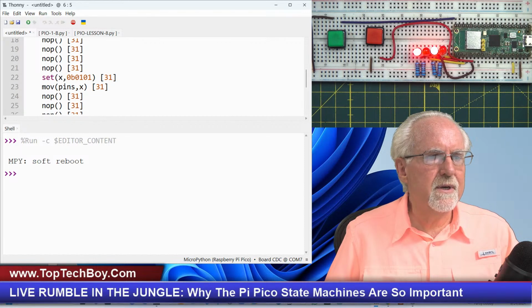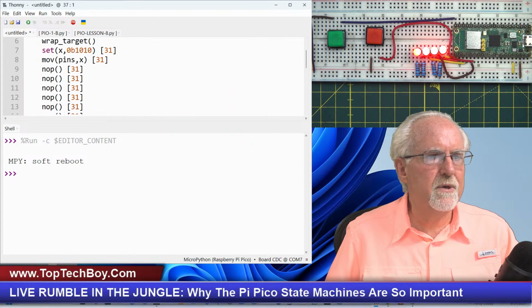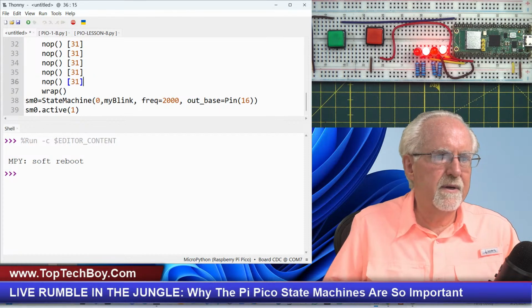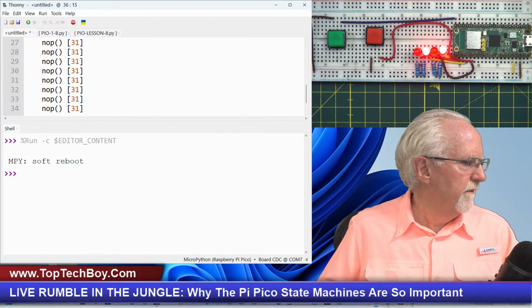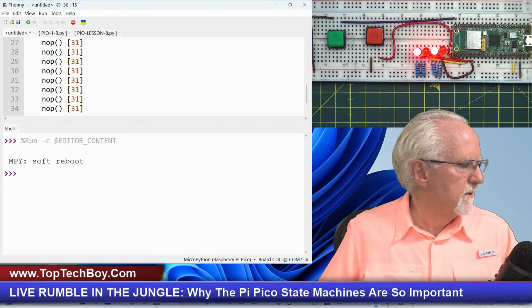I kind of got a strange thing here. This set down here doesn't do anything because when you come up here, you're setting it again. So this command down here, I don't know how I ended up with that there. And here we set it, and then here we move it. So that looks good like that. Hopefully that answers your question. It's the code moving around the state machine. All right, Larry's got that.